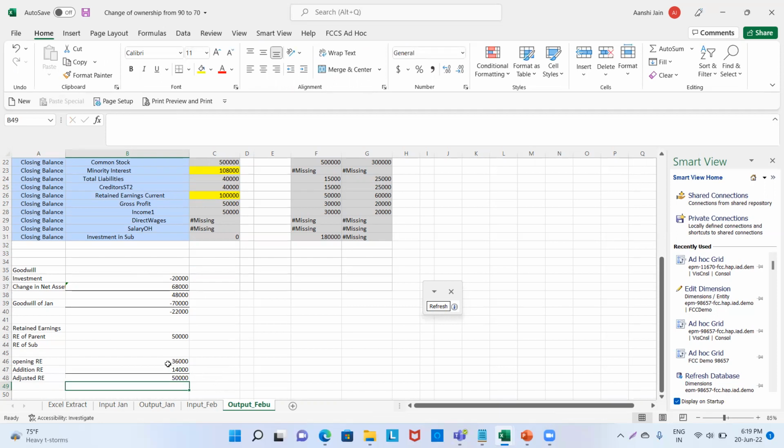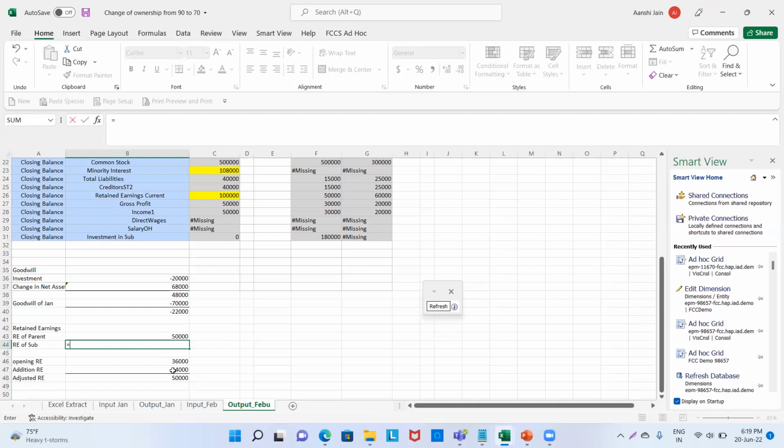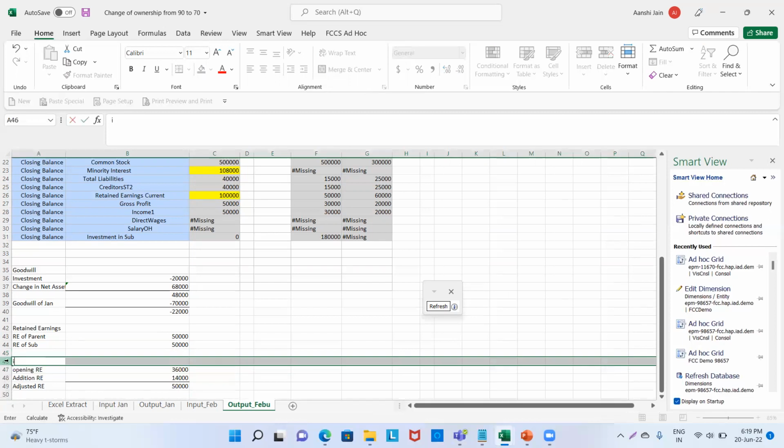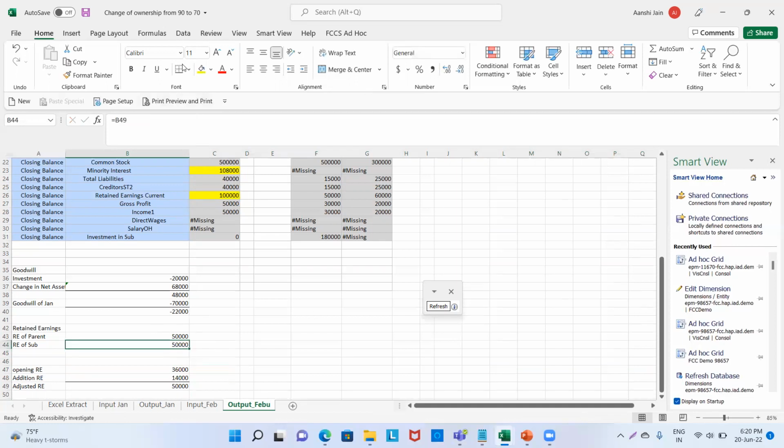Now, this is the adjusted retained earnings of subsidiary, and now we will take the adjusted retained earnings of subsidiary for the calculation of retained earnings for the month of February. So total retained earnings of the consolidated entity is 1 lakh. You could see our retained earnings is 1 lakh.